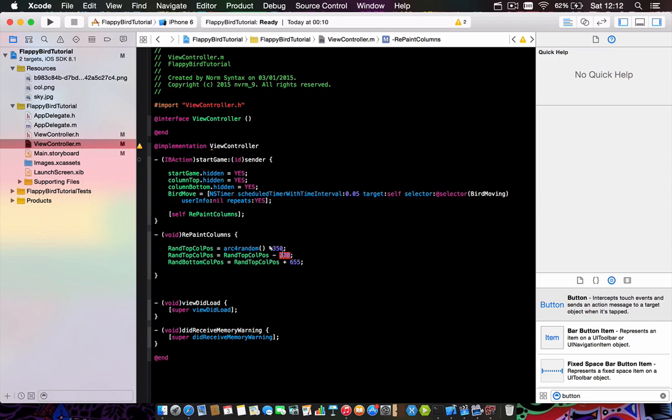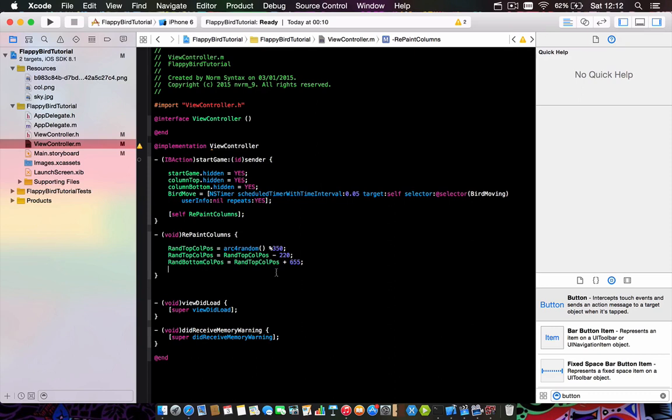Now I have these variables, I have set them because after you measure the distance of your screen or the height of your screen, because I'm using the iPhone 6. If you're using the iPhone 6, you can set it to exactly what I've done. Other than that, you can go measure it so that the top column isn't far at the top, or the bottom one isn't far at the bottom.